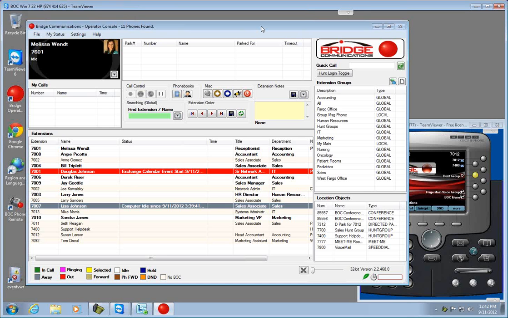So that's a little bit about how we're different and how we deploy. The server piece, honestly, we recommend it be deployed in a virtual environment. It answers the high availability question and makes everything work very well.